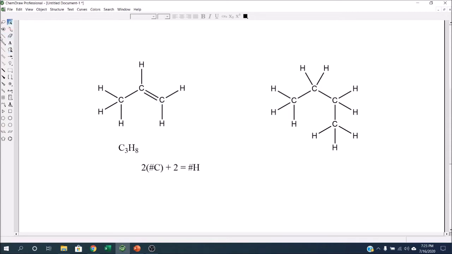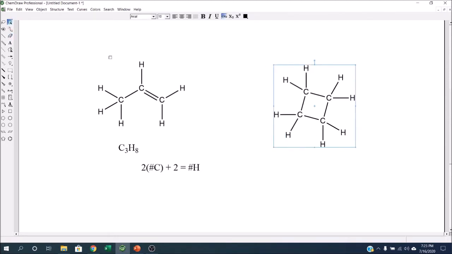The same is true of a ring. If I try to connect the ends of this butane together to make cyclobutane, then again, both carbons have too many hydrogens, so making a ring inside of your system will also cost you 2 hydrogens. I'll clean this up just a tad. And so this index of hydrogen deficiency is essentially a numerical value that tells you how many pairs of hydrogens you've pulled out of the molecular formula in order to account for the various pi bonds or rings that are in the system. So index of hydrogen deficiency, or IHD, is also called SODAR.